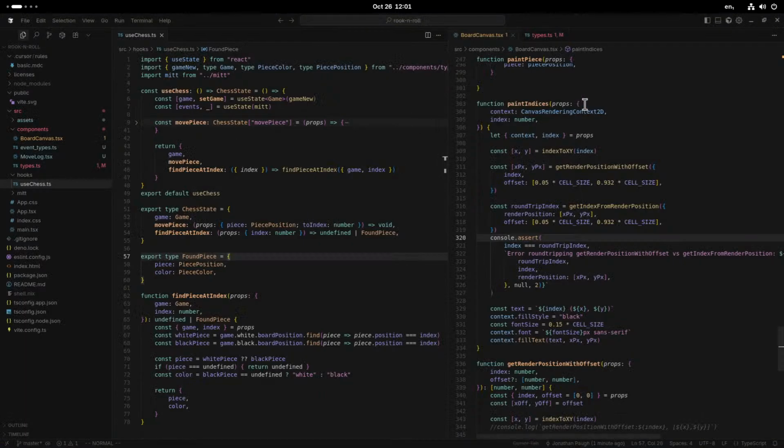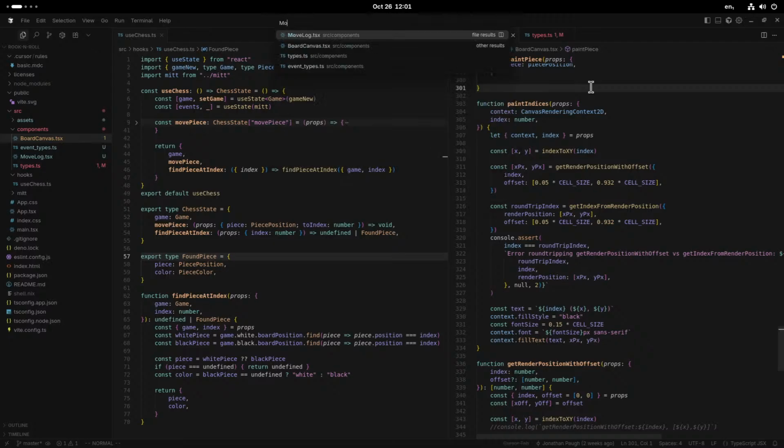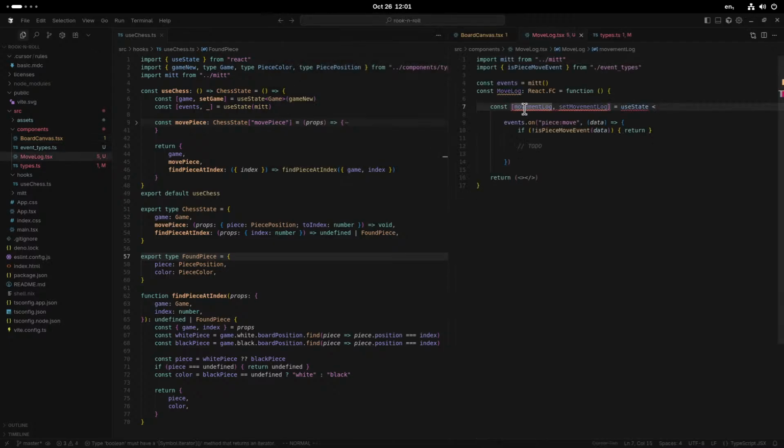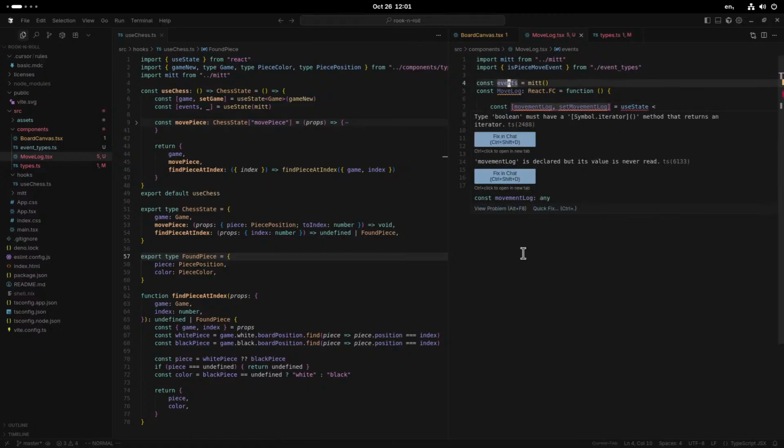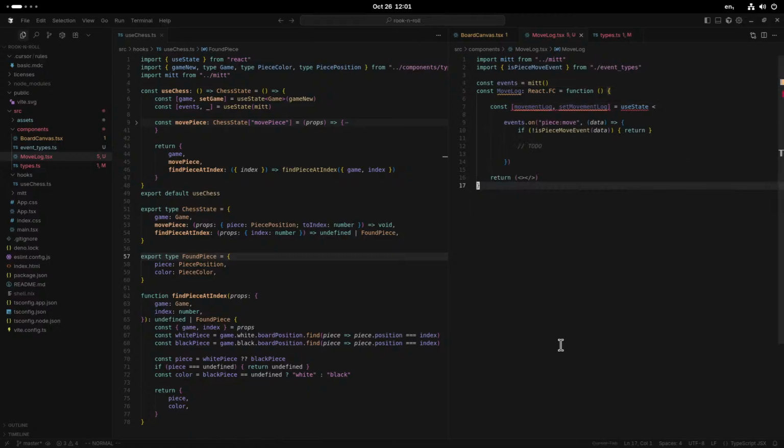Okay, so, oops, move log. We want this over here. I don't know if we need to worry about events or not. Honestly, I don't know that we even need the event API at this point because we're using context like this. I didn't test it out and find out for sure, but from what I understand, you can't really respond to events inside of a component. Because what are you going to do? Update your internal state? No, that doesn't work. So you need to do it globally.